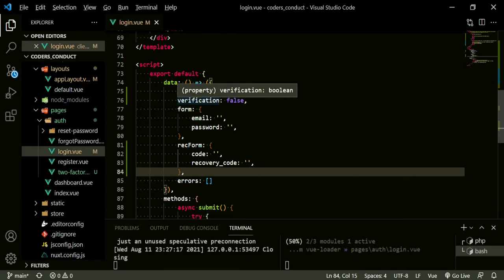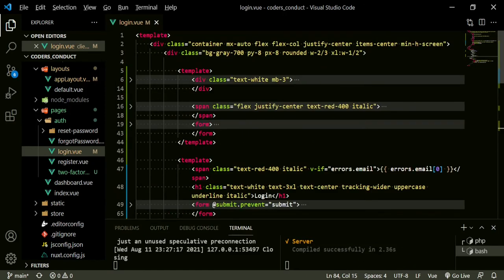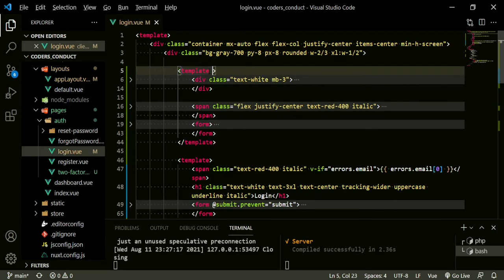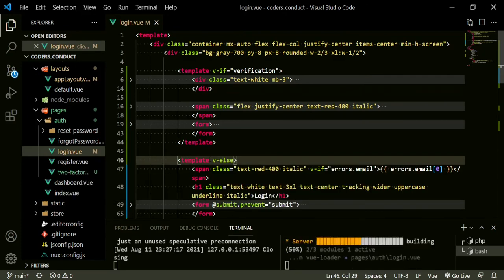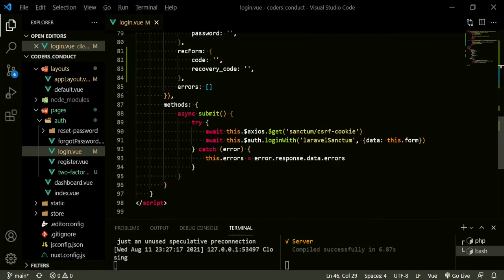So now we're going to say this verification property. Okay, we're going to come up here, and then we're going to have on this template, so v-if verification and v-else for the login form. And now we need a way of triggering this verification to display if we need to hit those recovery routes or display the recovery section.